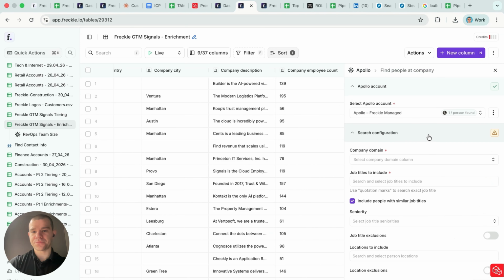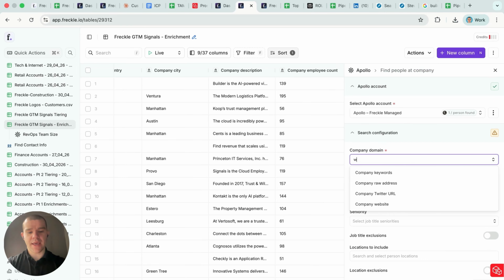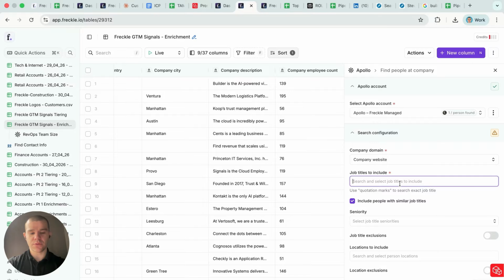Find people, and I want to, again, make sure that we're pulling in the right companies, so reference company website, and then job titles. There's going to be a few, right, because not all companies, not all job titles will have RevOps in the name. They might call it a GTM engineer, they might call it GTM ops, they might call it sales ops, but they might still be what we would consider RevOps.